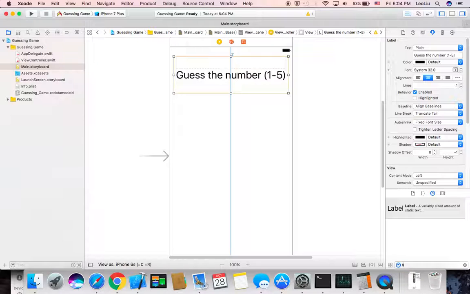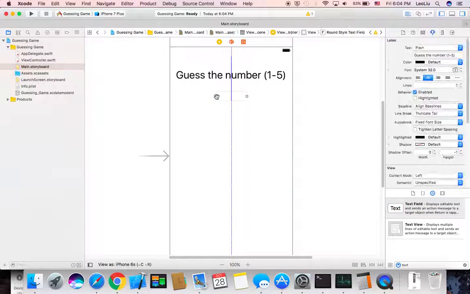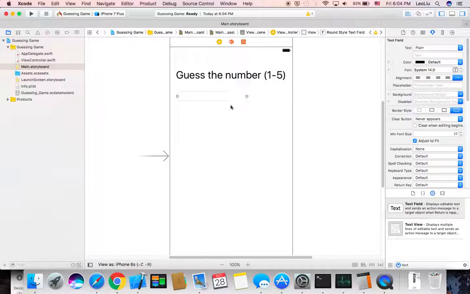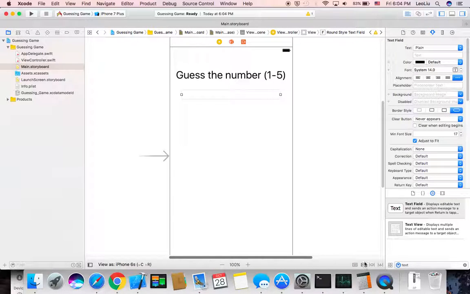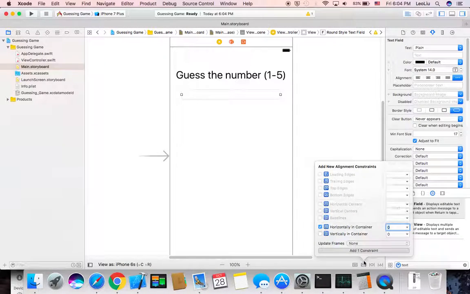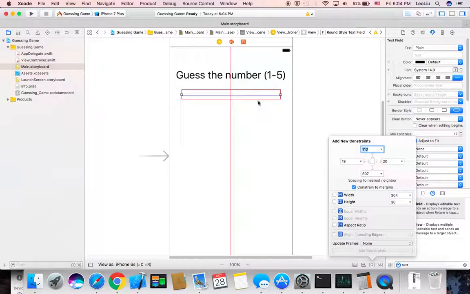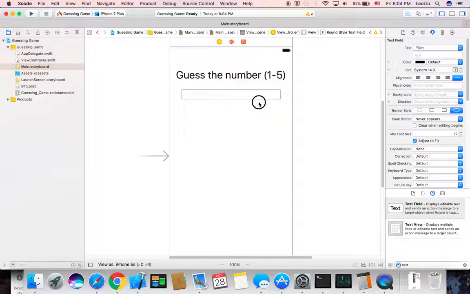And let's add a text field. Text fields, you can't change their height, you can only change their width. Something you want to know. Center that one again. I'm probably cutting into that if I drag it down more.